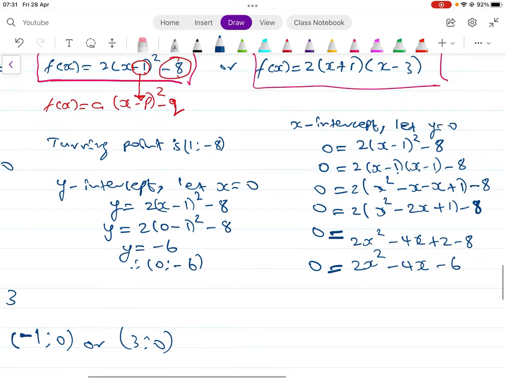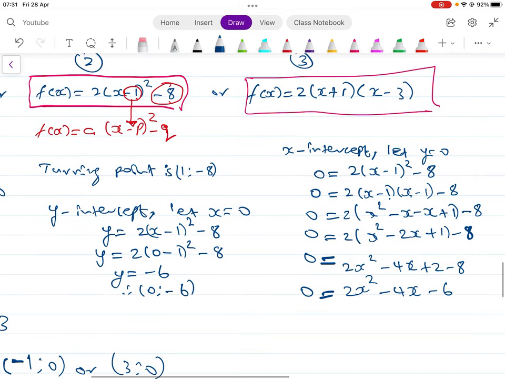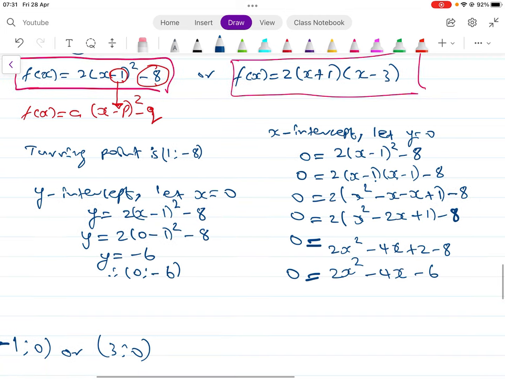So one thing to point out is that you were not supposed to make the mistake of thinking that the -8 is your y-intercept from the given equation, because that is not the case. Only now can you tell that this -6 is the y-intercept when it's written in this format. You would have probably made the mistake of thinking that this -8 here is the y-intercept, but you needed to multiply out and then that's when you see what the y-intercept is, which is this -6 in this case.